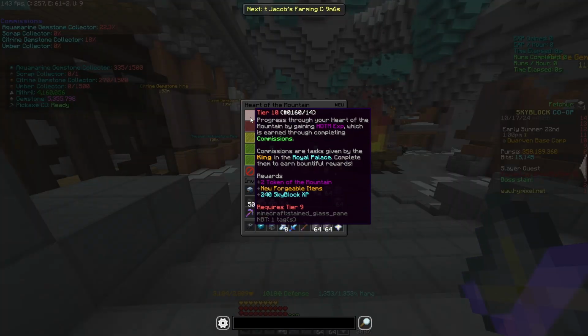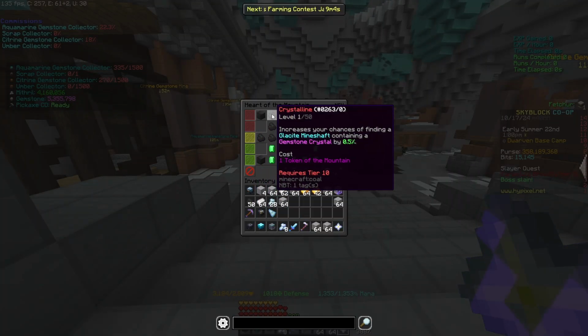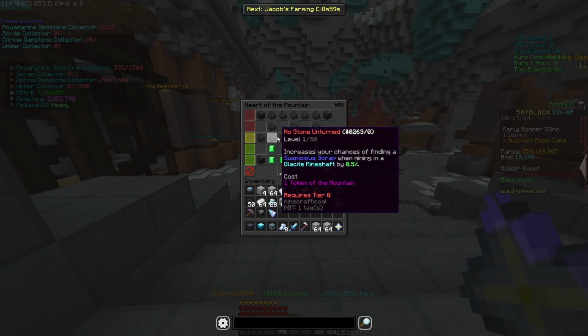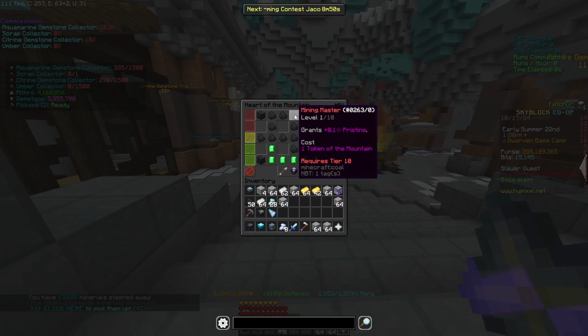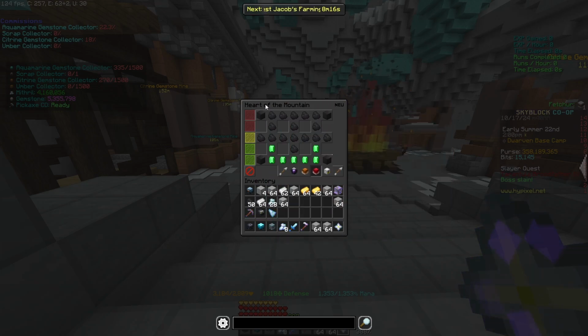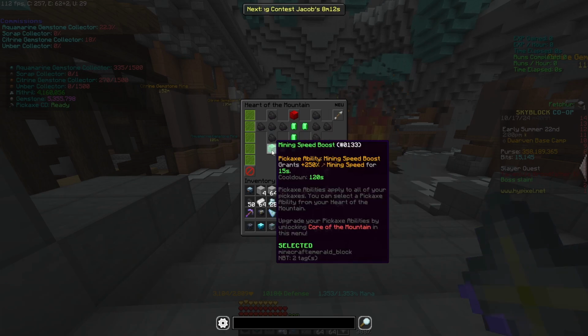And from now on everything stays about the same, you just get a couple of nice improvements to glaciate mineshafts and how many you get. And you also get some nice pristine. Now in Heart of the Mountain 10 you might consider switching to another ability, but don't do that. 99% of the time mining speed boost will be the best.